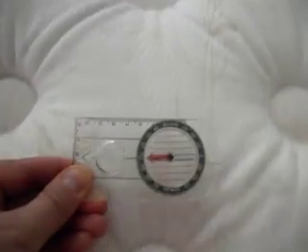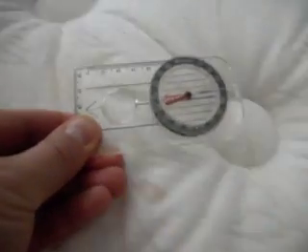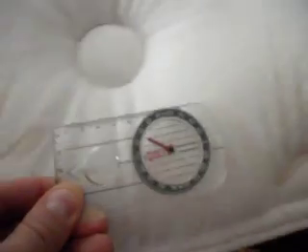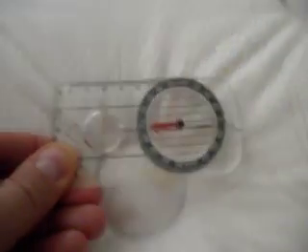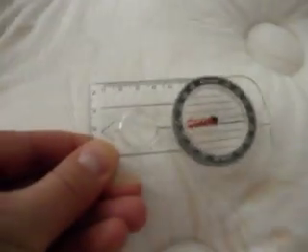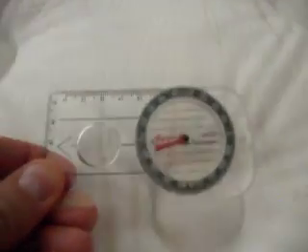This is somewhat concerning because magnetic fields and disturbances in the natural magnetic field have been extensively proven to damage health in the electrical industry, particularly around power lines. So the fact that your bed knocks off the natural magnetic field is somewhat concerning, and I just wanted to share this with you so that you can be aware of it and plan accordingly.